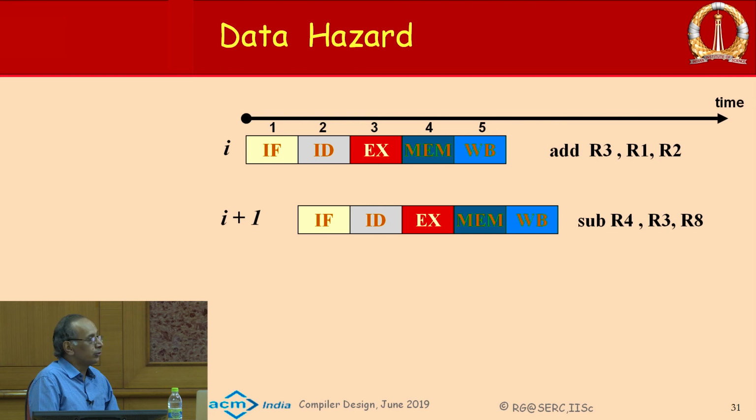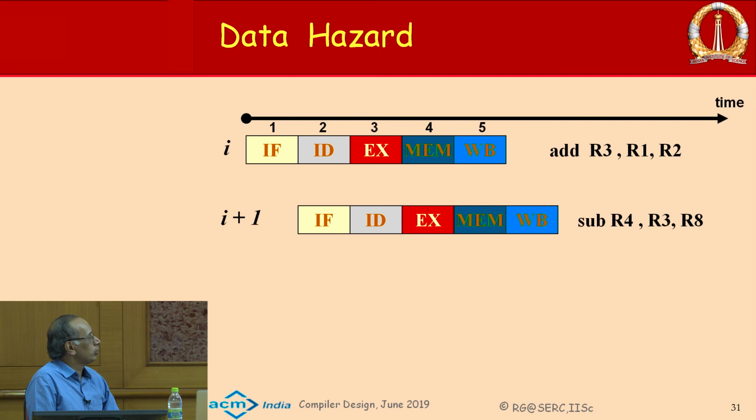Non-pipelined executions, there is no issue, right. But in a pipelined execution, this instruction goes through the execute stage, memory stage where it probably does not do anything, but in the write back stage it is going to write the result value in the R3 register. That is what we saw, correct, only in the write back stage. And let us say that is going to happen in time t equal to 5, whereas the next instruction would have started instruction fetch in time 2 and would have done decode and operand fetch in time 3, and if it goes and looks in register R3, would that value be available?